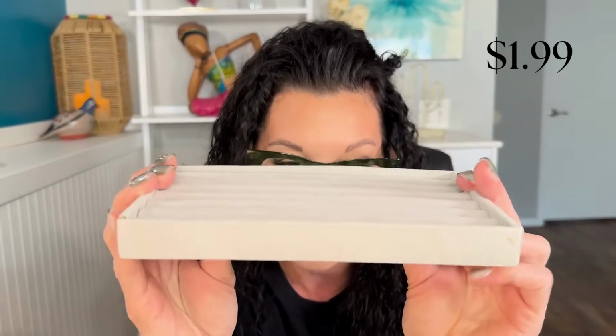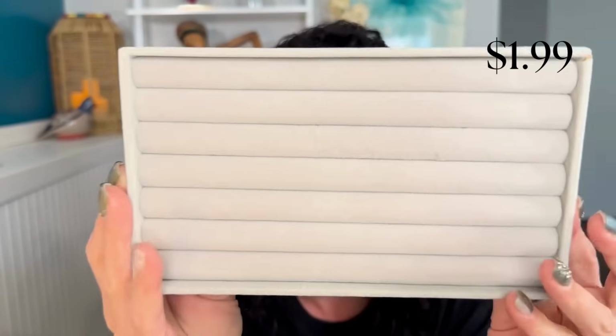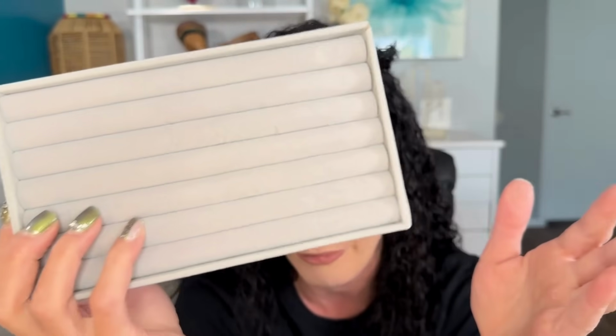It doesn't have a clear lid or anything. It just is like this, but this would be nice if you had a drawer that you just had your jewelry in and you picked up a bunch of things like this and you put in all of your rings or pins or something like that, and you had it nicely organized in a drawer so that you could just pull out your drawer. It is actually very aesthetically pleasing, and it was very, very inexpensive. And the reinforcement on this is so much better than the other one that I got. It doesn't bend. It's very nicely structured, and it is all kind of felt lined. So I think this is actually a very nice quality one for the price that I paid for it, and great for a drawer organizer if you guys do that with your jewelry.